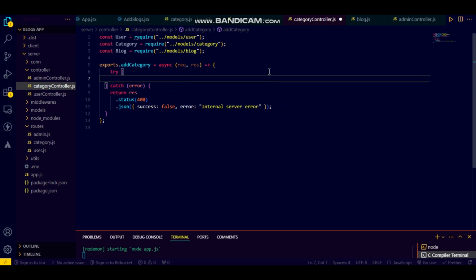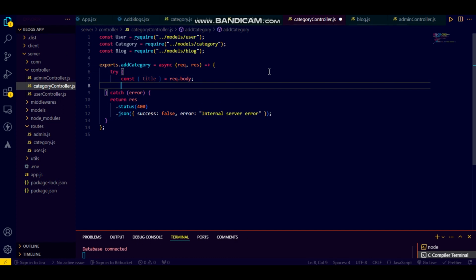Right now I want to have the const title of my category from request.body. That is the important part. And I want to check whether this category exists previously in my database or not. So for that, const checkCategory = await Category.findOne with this title.